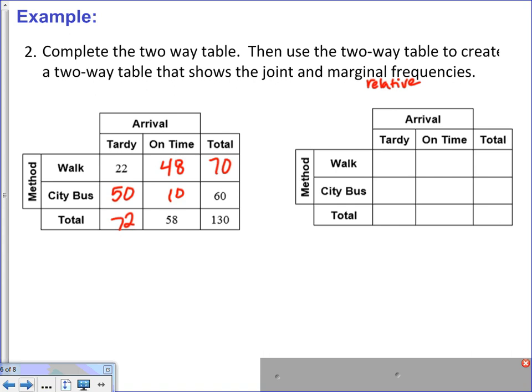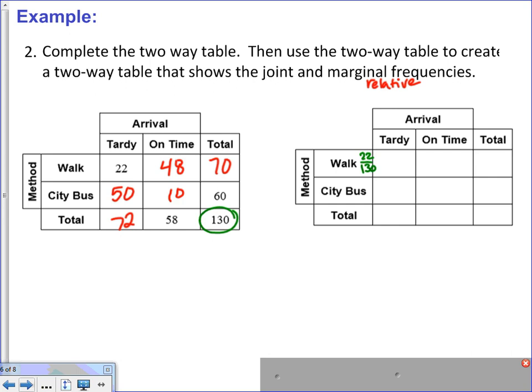But remember, what are we going to think about when we see the word relative? Really just means, what's our whole chapter about? Probability. Okay, so it's really just asking us to do the probabilities in the boxes. The probabilities compared to the total. So what's our total number of people surveyed here? 130. Okay. To get the numbers that we're going to put in here, we're just going to take our entries, like 22, and divide it by 130. So this first box is whatever 22 divided by 130 is.